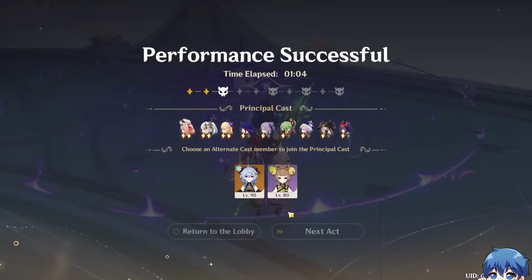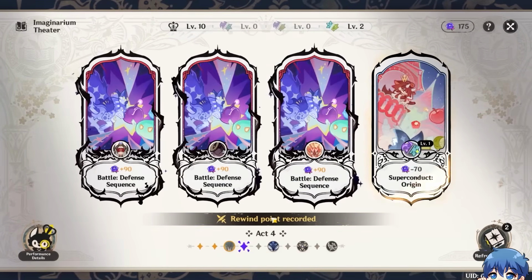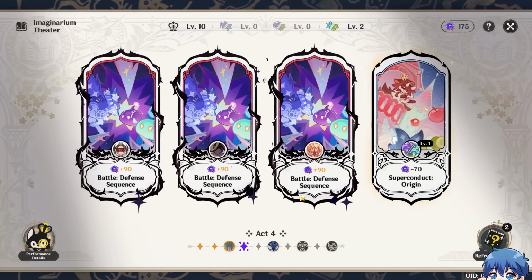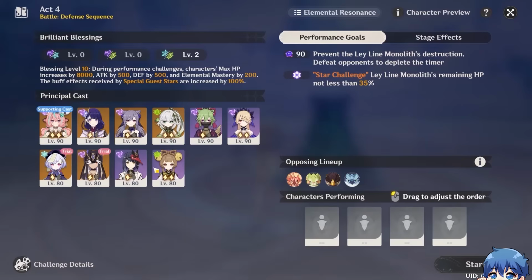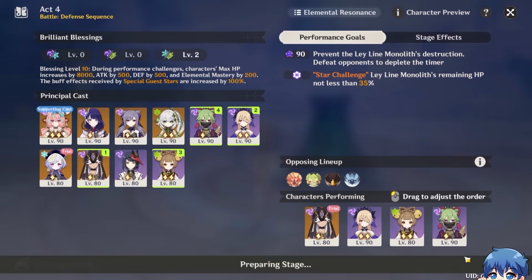All right, let's bring Yaoyao though. Yaoyao is more important than another DPS. Okay, this is the defense sequence. I would say the Saurian one is probably the easiest, so I'm gonna just go over Saurian. As for my team comp, I'm gonna bring Xiao, probably Fischl, Yaoyao. I kind of don't want to bring Chi-Chi yet though, so I'm gonna try this without any bonuses and see if I'm able to do it.